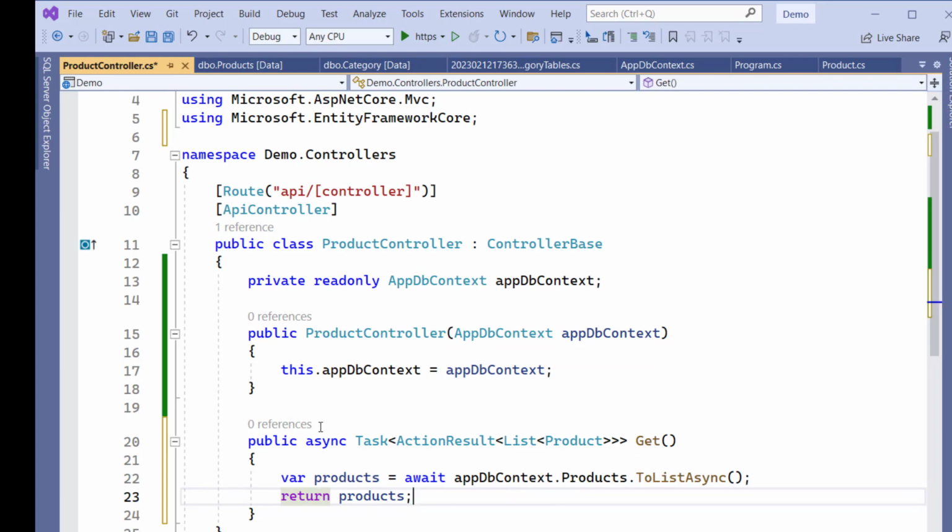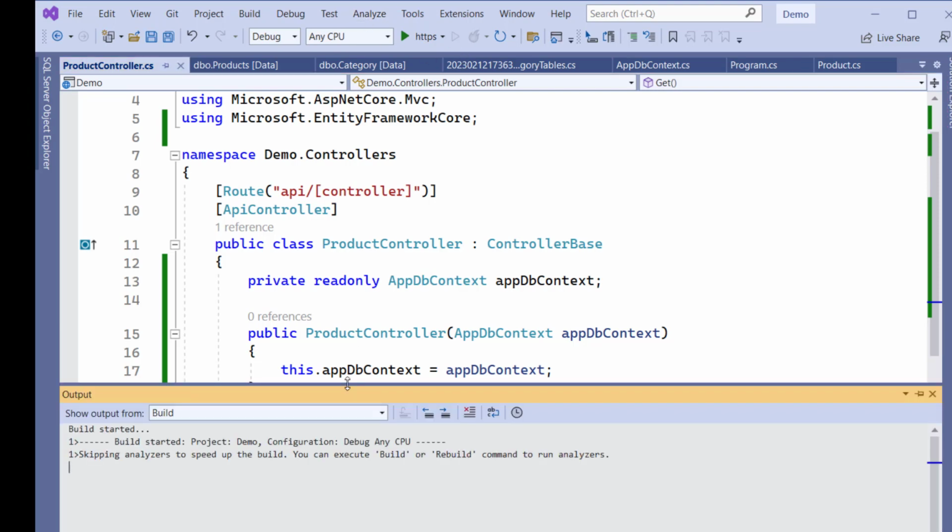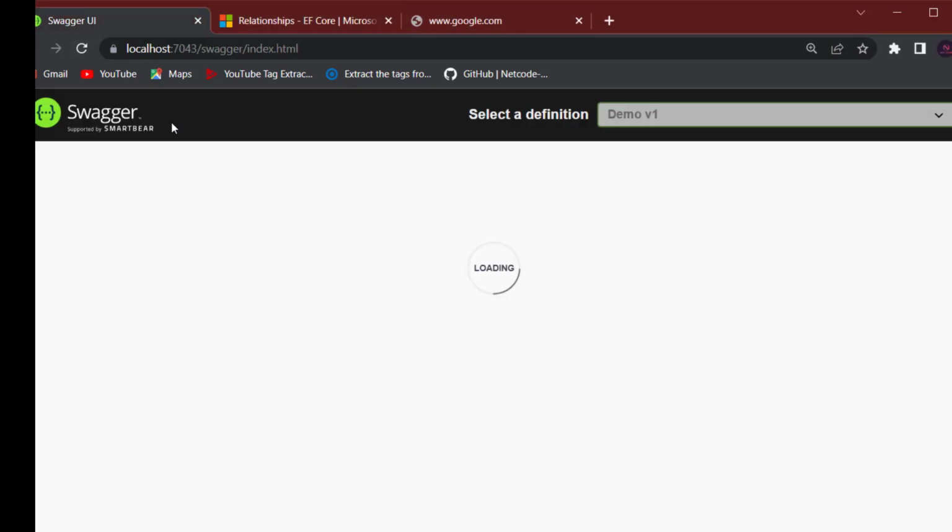Since we're using a controller here, we can decide to pass in an Ok, then we pass in this product to return, because this is going to have a status code of 200. Now let's save this, let's run this application, and let's see what we have now. We're going to have the whole list of products that we specified.